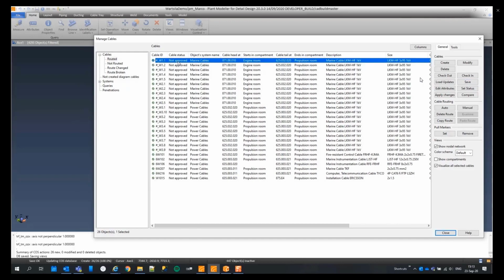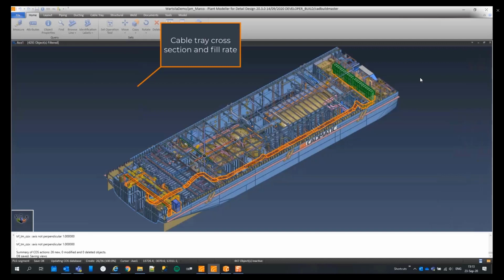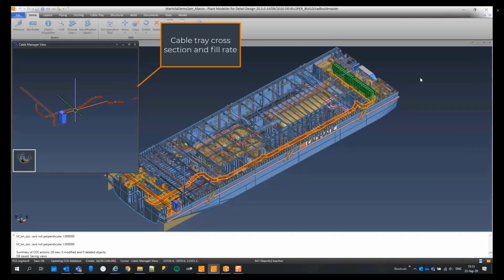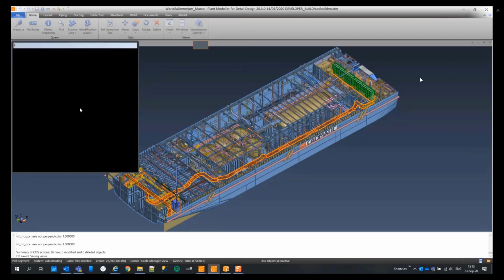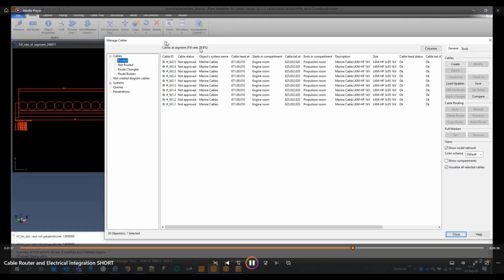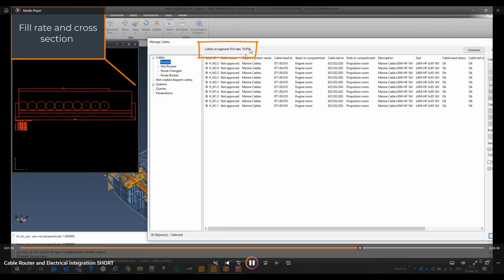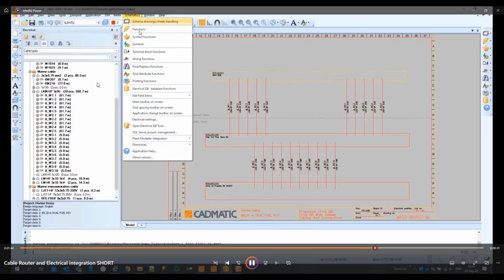If there is a need, we can always check the fill rates of the cable trace. You can just click on a cable trace segment and you can see the fill rate, the cross section. So for example, fill rate now is 79.8% and the cross section also.